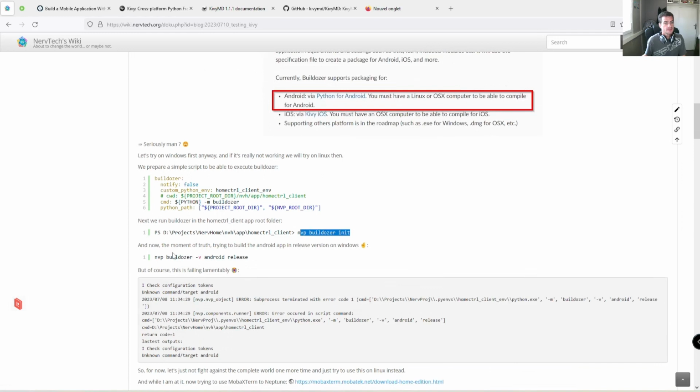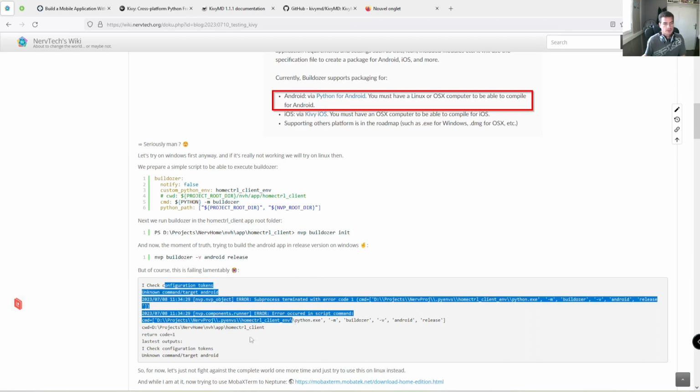So I did the init to prepare the config file. Then I was trying this command to do the building. This was on Windows, and that was not working.